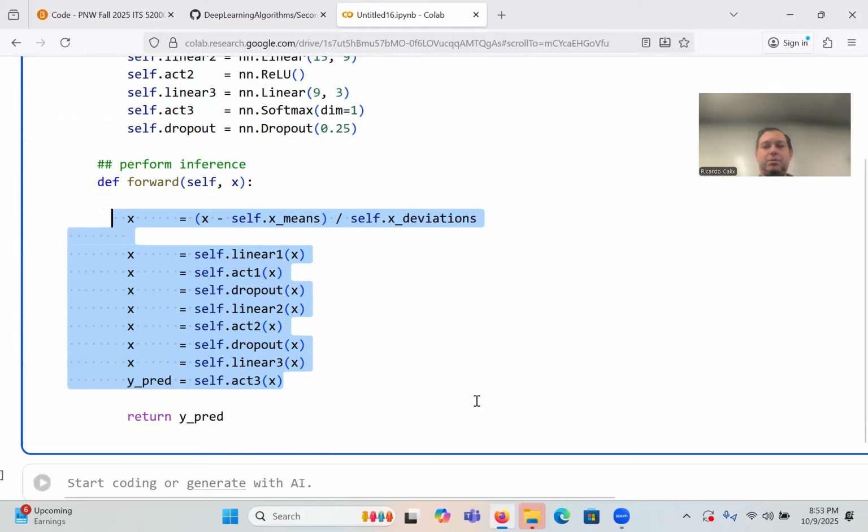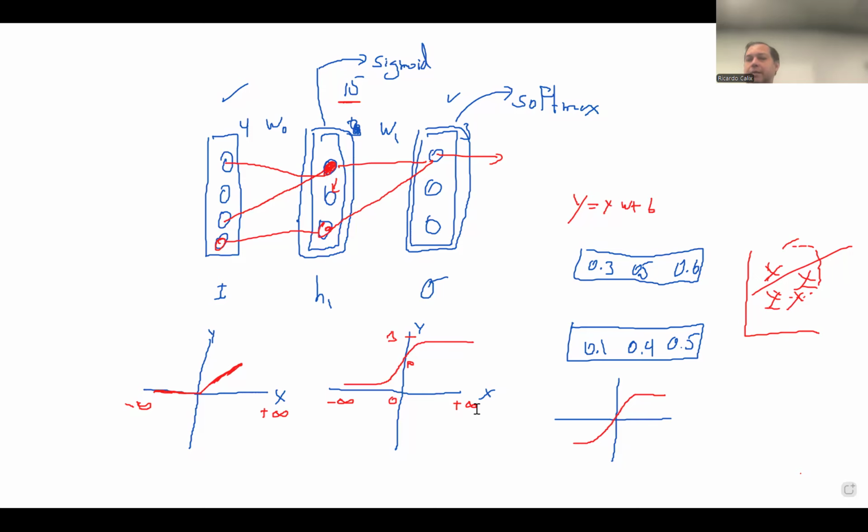So I'm going to go to the whiteboard. All right, what do I want? I want the Iris data set. There are a few things that I cannot change. The input is still what?